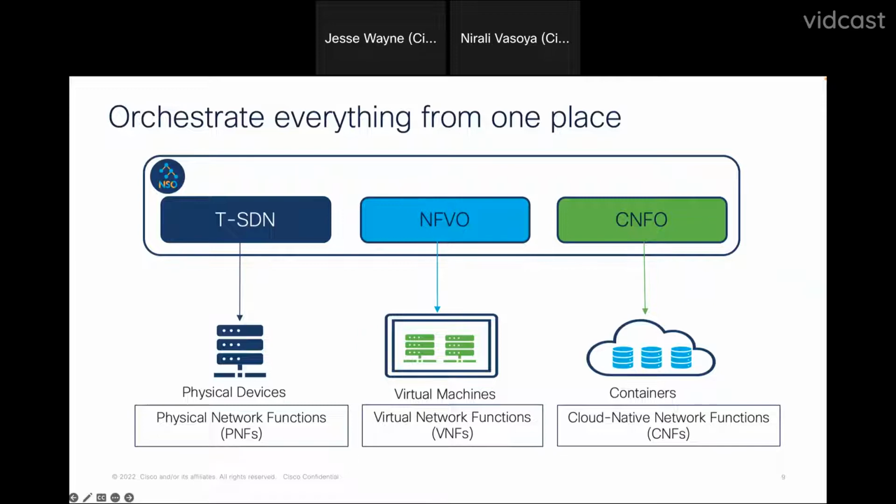This is translated into, from a user perspective, we're abstracting away the fact that all of these device types are different. So put another way, you can write 1 service that rolls out to all 3 domains and treats them as 3 devices, regardless of vendor, domain, deployment scenario, or even, in the case of CNFs, the type of Kubernetes that you're using. So from a user perspective, your experience is going to be consistent whether you're using NSO's GUI, the CLI, or you're interacting with it with an API.